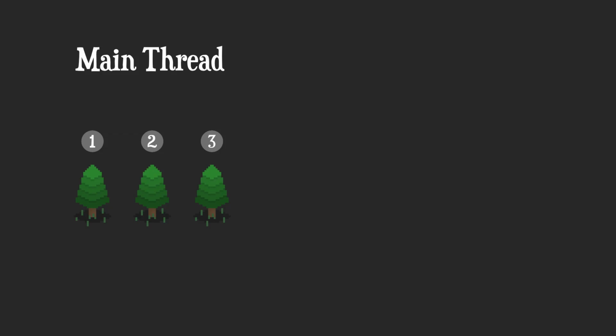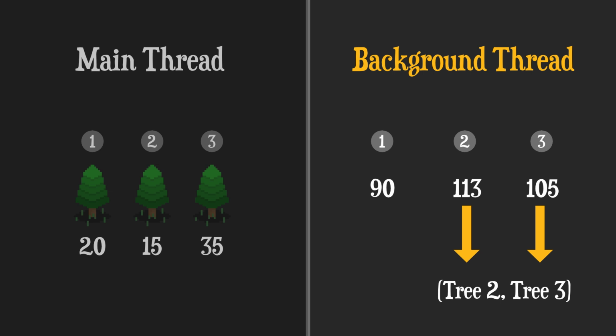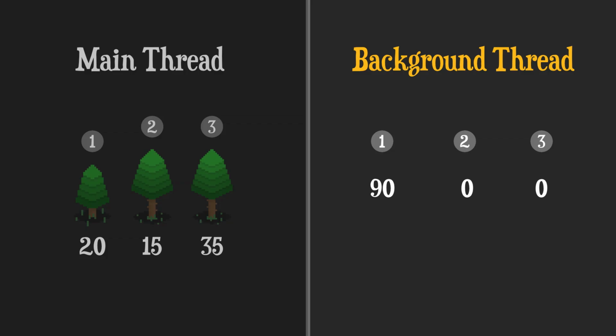What's happening in the background here is each tree has a randomly assigned growth rate, which is added to a count out of 100 every time tick. When the count for a given tree reaches 100, that tree's position is added to a list, which is returned to the main game thread once the calculations are complete. The trees are then aged up in the game and their count out of 100 reset to 0.